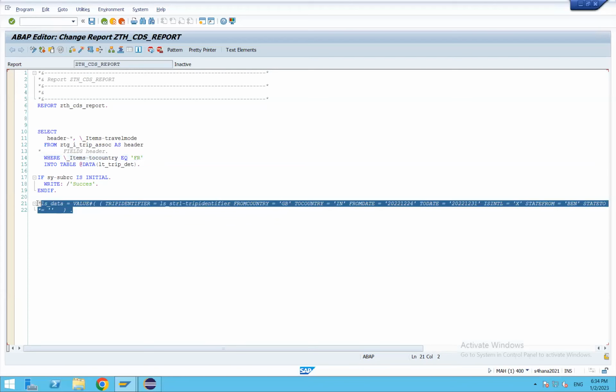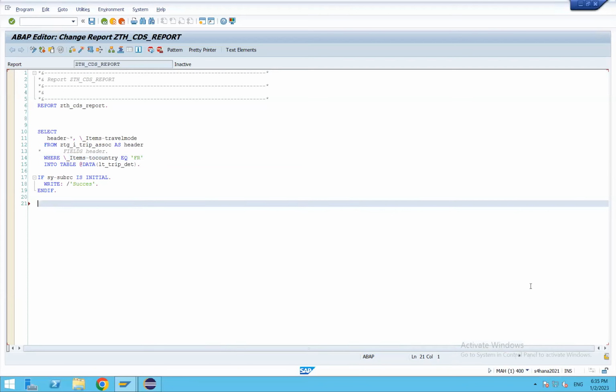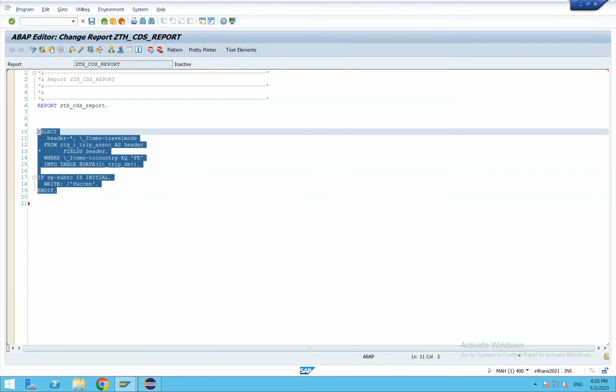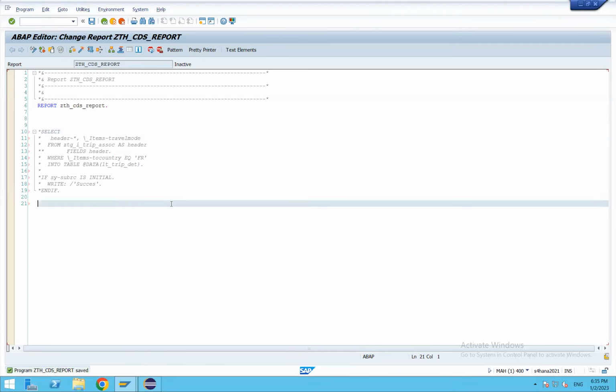But now our intention is to display a CDS view output in a simple way from an ABAP program. Let me comment this one out. The class that we have here as an IDA is CL_SALV_GUI_TABLE_IDA. Let me write it down for you.